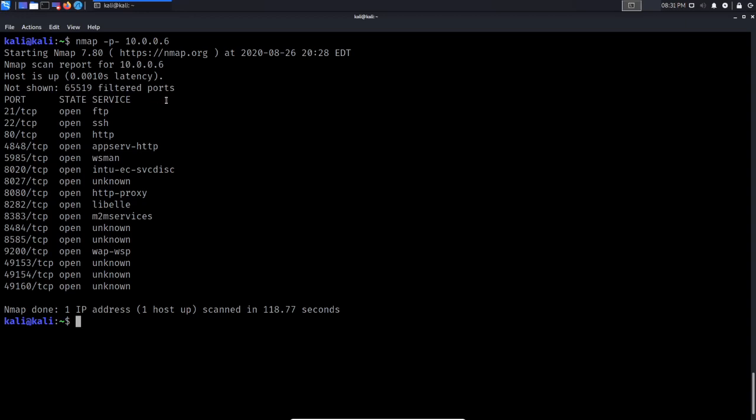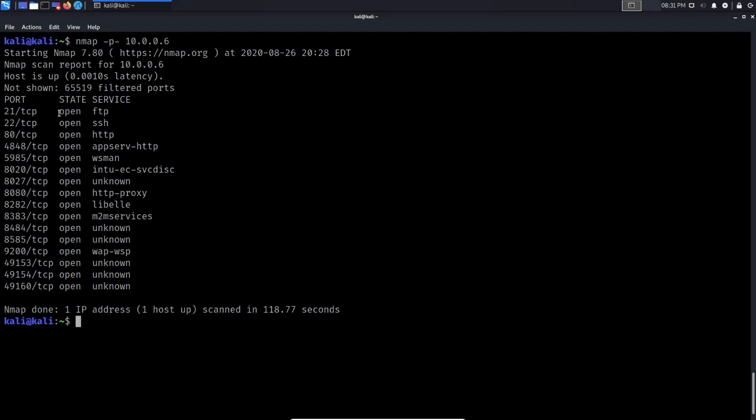So now that we've talked about port scanning and how to specify various ports, let's talk about how to enumerate more information from the target. One of these pieces of information that we're after is the service version that's running. The service version or the service banner gives us the exact version of the piece of software that is running on each of these ports.